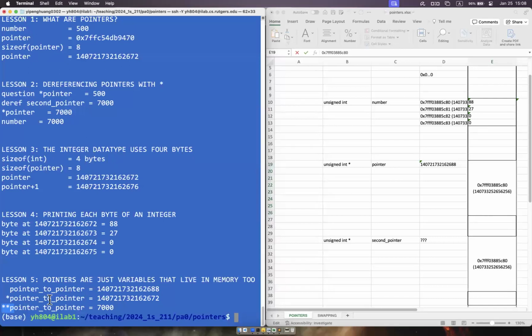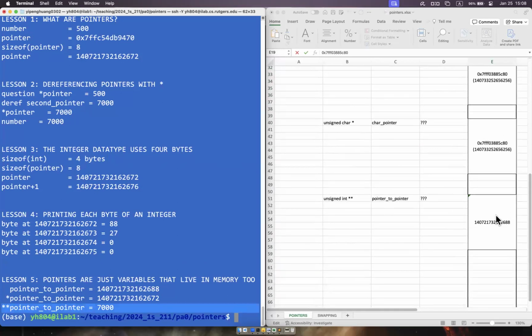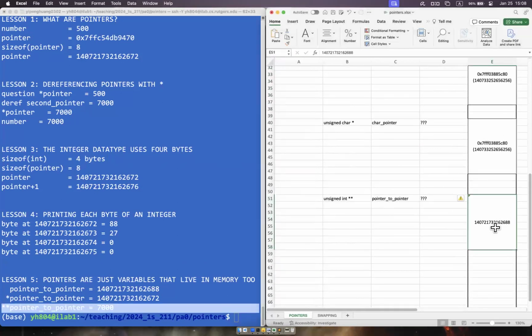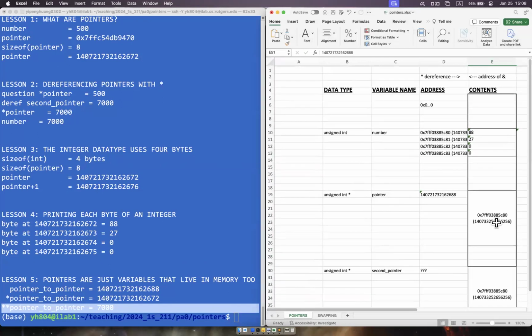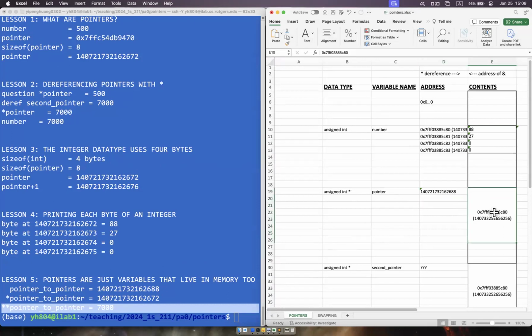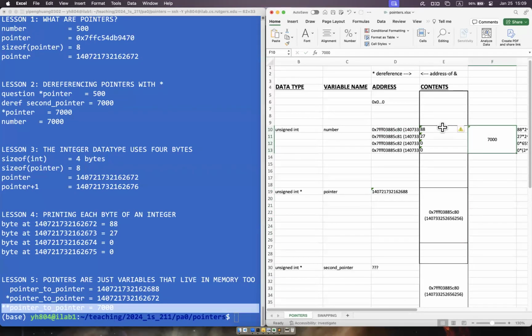So really, just to fully understand what's going on here, value of pointer to pointer was this. Go to the contents pointed to by this address once, so up here, and get this content, which is still a pointer, and do it again, right? I've got this pointer, and go to the contents of that address again. The address is here, and go there, right? And what's there? 7,000. Yeah.